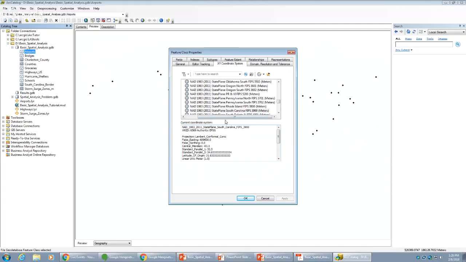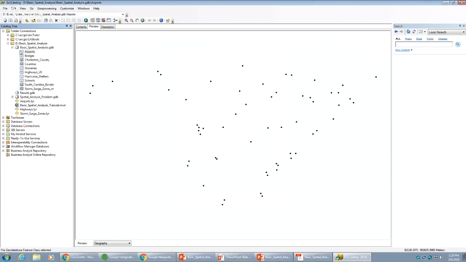State plane is a great system to use for data at that state level. We want to see what other coordinate systems are being used for our data. So take a look through those feature classes and tell me if you see any other coordinate systems in use and which feature class it is.